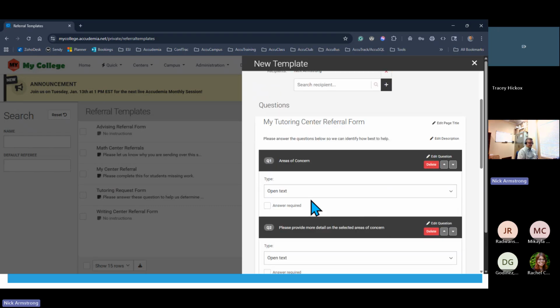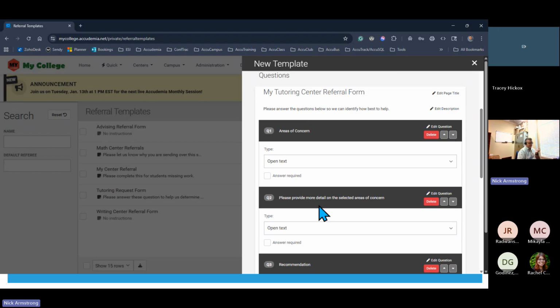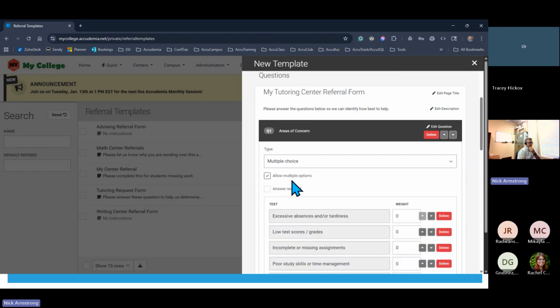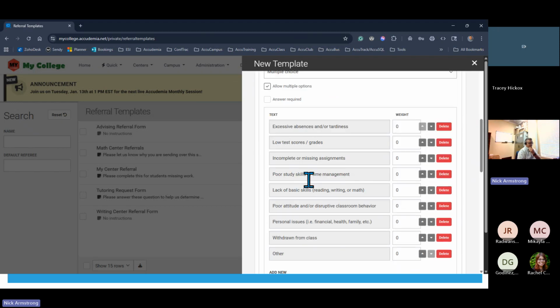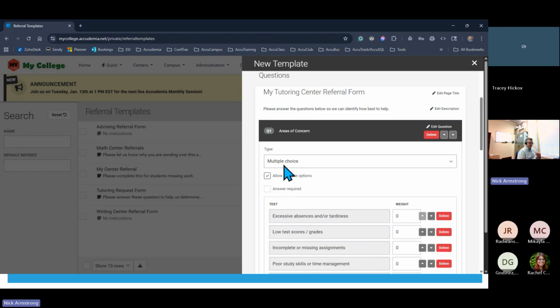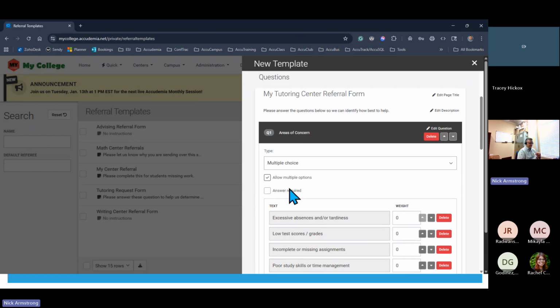But I'm going to go ahead and, okay, so it did start me off with some templated questions. Now I can either keep these or create my own for time saving. I'm going to go ahead and keep these, but I do have multiple choice. So this is an example of areas of concern.